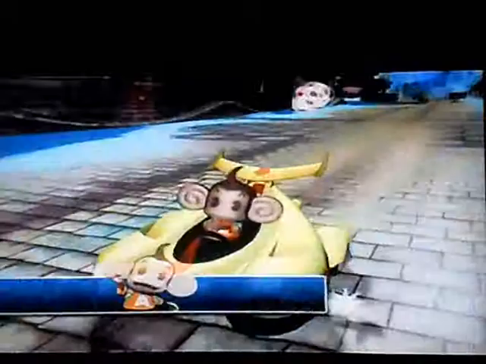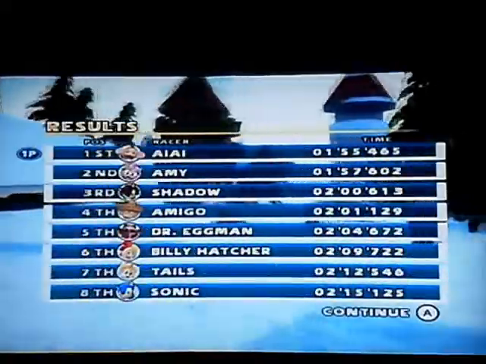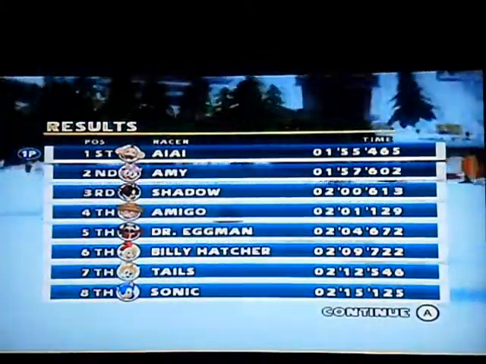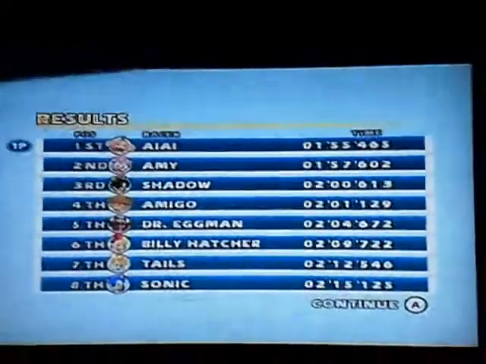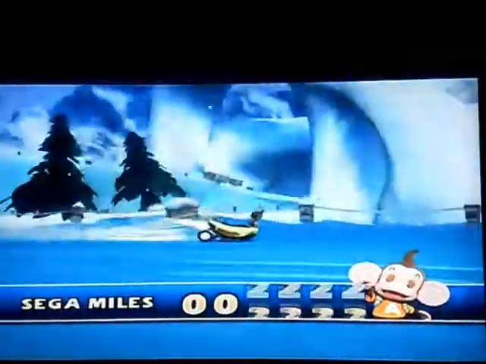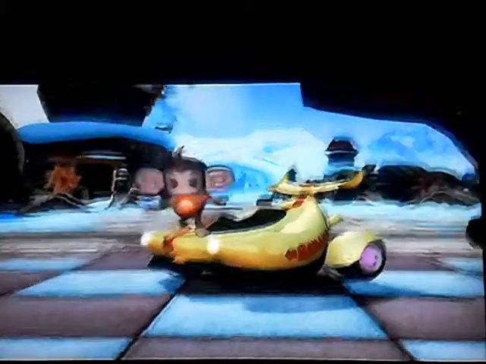Yes! And there we go! Look at that! We came first place already. Nicely done! Woohoo! Alright, so Amy is in second, Shadow third, Amigo, Eggman, Billy, Tails, and Sonic. Wow, look at the spot for Sonic, that's terrible. But next time is Sonic, the character that I played as before. This track is very short and very easy. There we go, we came first already.